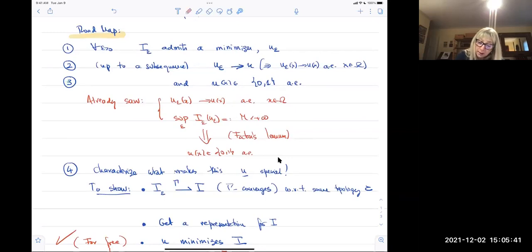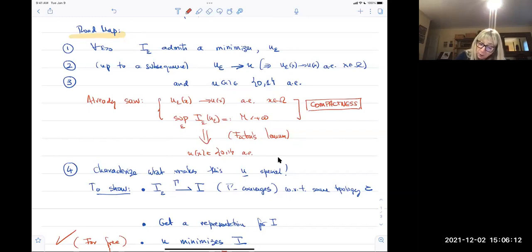Okay, so by the way, this is called compactness in general. That's in the theory of gamma convergence, if you wish. Compactness is exactly what it's written here, namely that sequences which are energy bounded, up to a subsequence, they converge. That's so-called compactness. But we need two ingredients here, right?